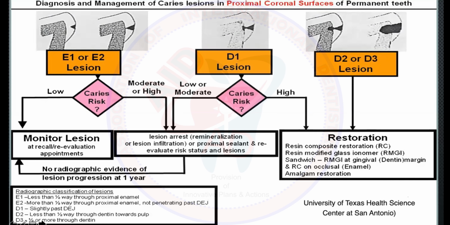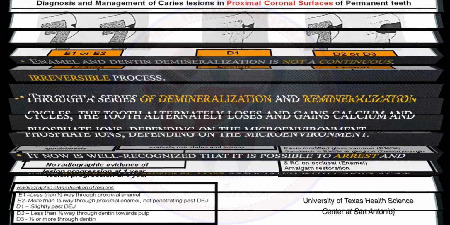You can do these measures. For example, resin infiltrate. You can use fluoride varnishes. You can use a resin, these proximal sealants, and then you can apply topical fluorides for that patient. You can advise the dietary modifications. You can advise the patient to maintain oral hygiene. So many things we can do. We will just discuss one by one what all we can do.